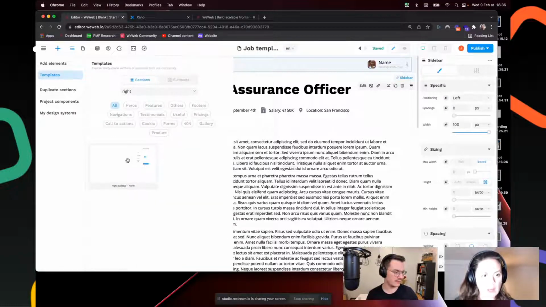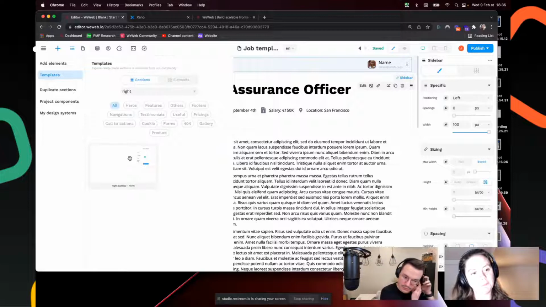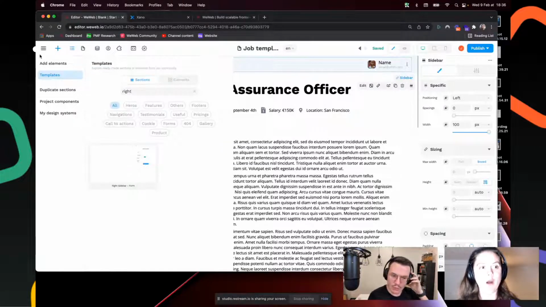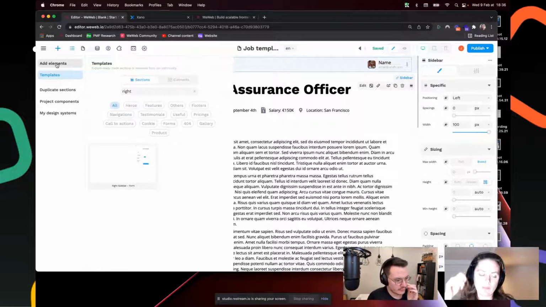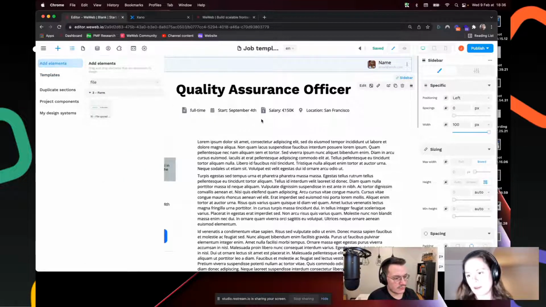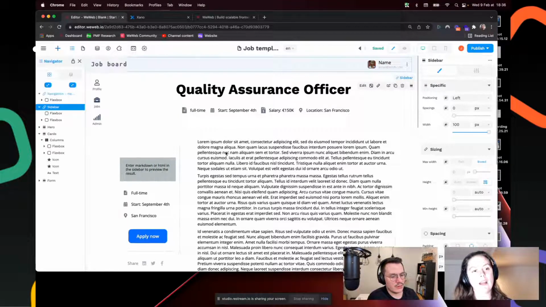In the templates, you have a right sidebar form that's not a modal element, but you can have it slide in or out. And the newest addition to our dev team, Alexis, is actually working on a new pop-up modal element. So a bit different from the pure sidebar element you were asking about.